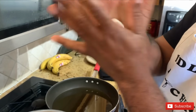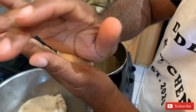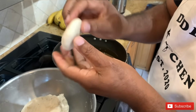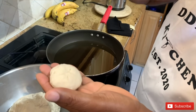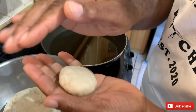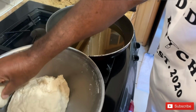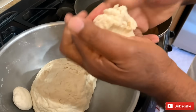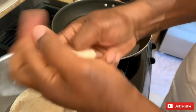I'm going to get closer, Deddy, because... See what I'm doing? You roll it in your hand. Depends on how big you want it. And you press down. You see this dumpling, when it hits the oil, it's going to come right up because of the baking powder in it. It's going to swell. Because I was like, oh, that looks like the dumpling that you put in soup. Different shape, but it's going to swell, right? Yeah. Could make a bigger one.